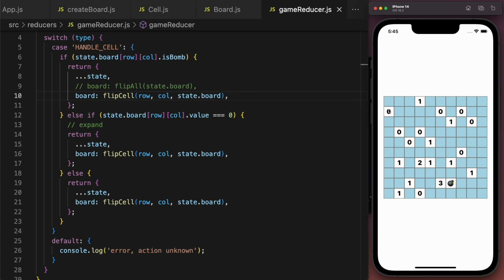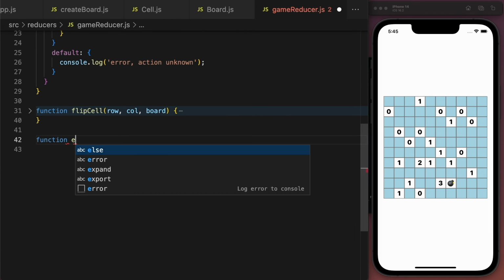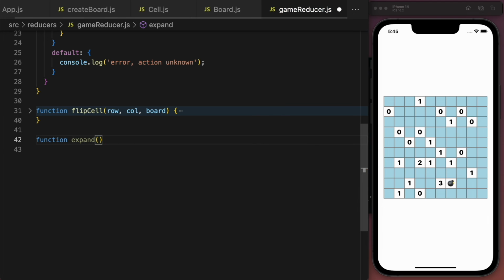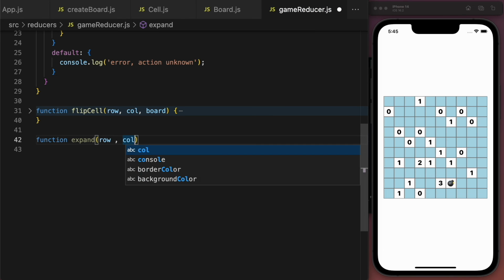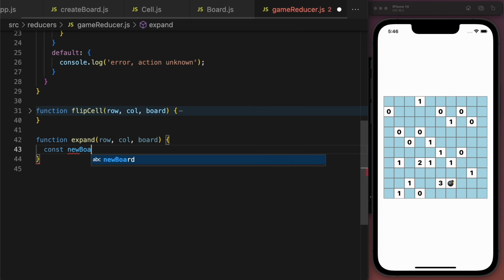But of course, whenever we find a 0, we want to expand, and whenever we find a bomb, we want to finish the game. So let's minimize this function and let's create another function which is going to be called expand, and this function is going to help us to expand. Now, if you are familiar with algorithms and data structures, it's going to be super easy for you to create this function.